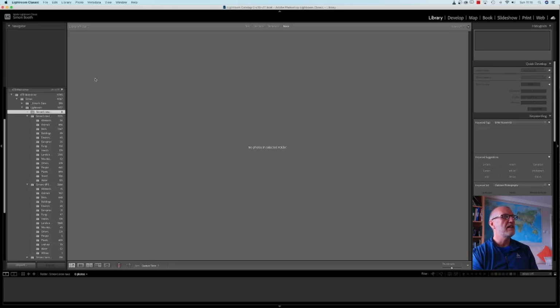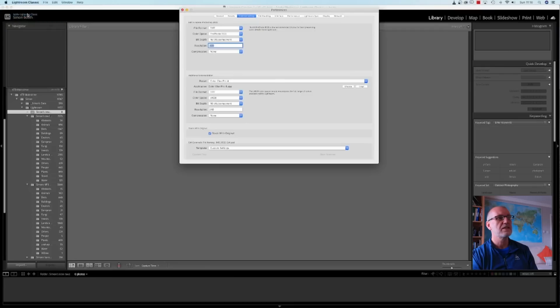Just before I leave that, what I will say is that make sure Lightroom is set up for your export. And to do this, you go to Lightroom Classic at the top, Preferences, and here under External Editing, not in the general, not presets, External Editing, the file formats, it's just this top part that you need to pay attention to. Here, I always by default have that set to TIFFs, ProPhoto RGB.